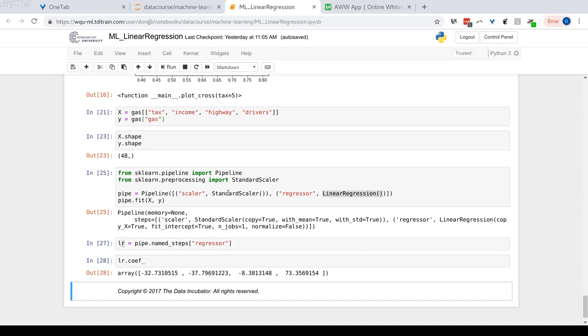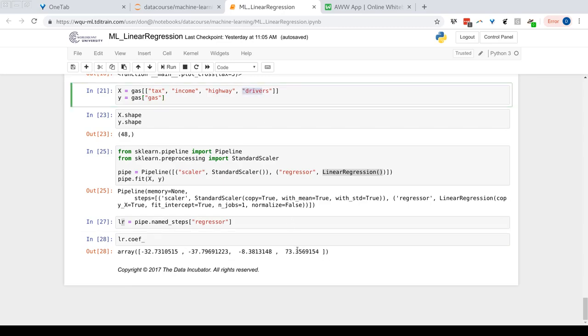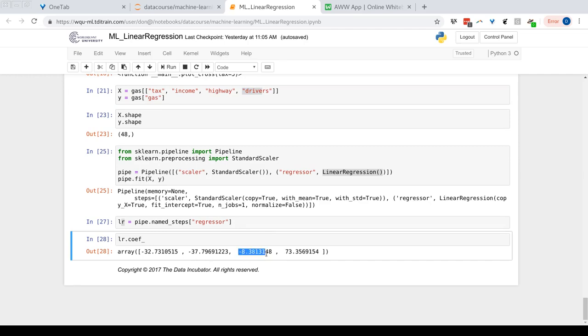With these coefficients, let's inspect which one has the largest magnitude. This one here has the largest magnitude, and that represents drivers. The next largest one was income, and the lowest one was highway. So of all our four features, the most important was the percentage of drivers.